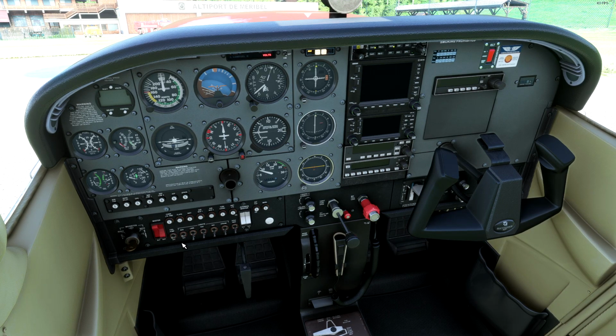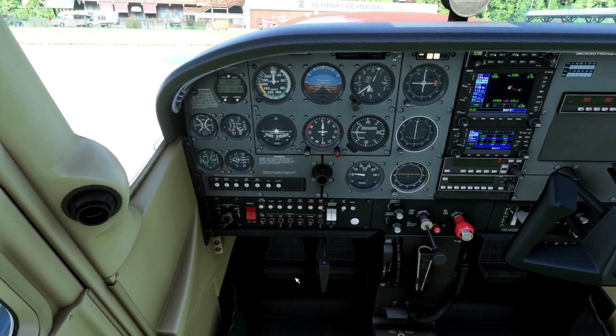Make sure the parking brake's set there. Alternator, avionics. We are good to go. Flip on the other lights we need. No, we don't want that much. We only want that much. Of course, it has 4 stages of flaps now with this upgraded version, which is lovely to have. Okay, we are good to go.